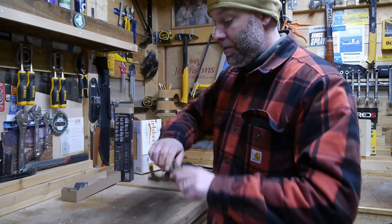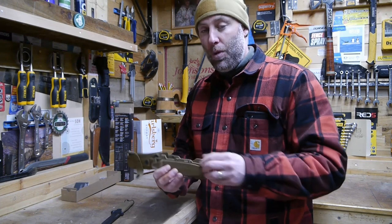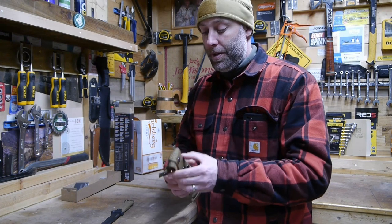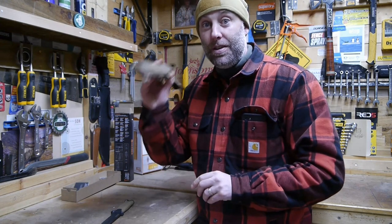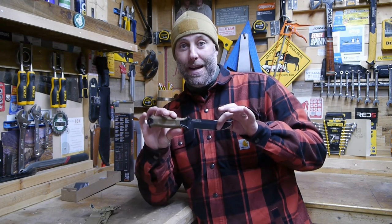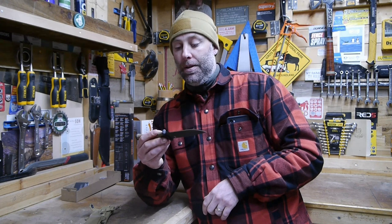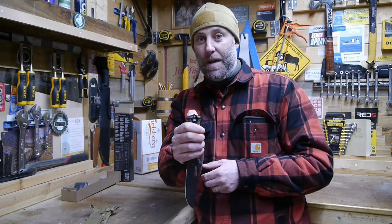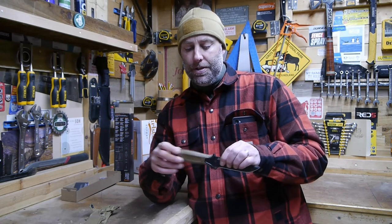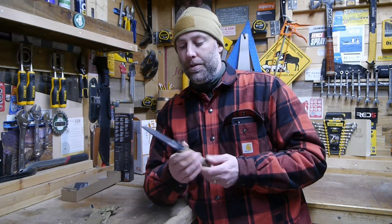The sheath is modular and MOLLE compatible — you can attach it to the back of your belt, take it apart, and configure it however you want. It also has a standard belt loop. The blade is 420 high carbon steel, made in Portland, Oregon. This thing is literally a brick. It's got a multi-composite handle, it's full tang running all the way through, with a lanyard loop slash glass smasher at the end, a robust solid polymer on the inside, and a textured rubberized polymer on the outside.